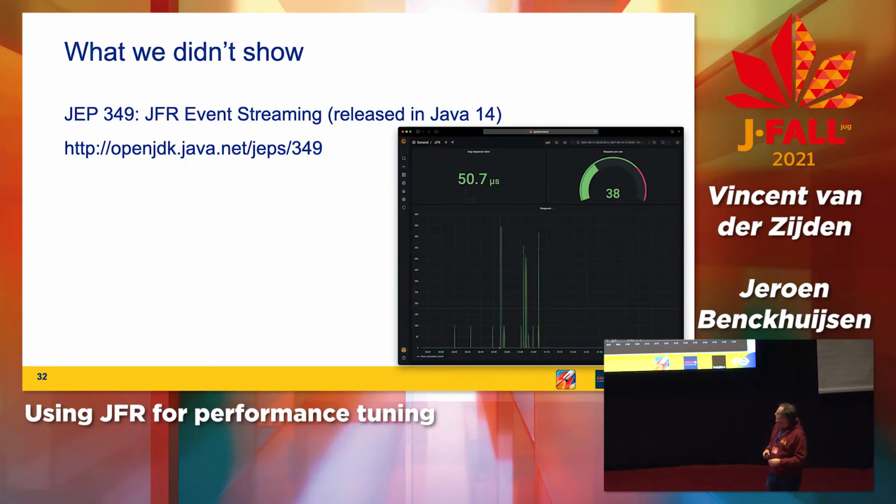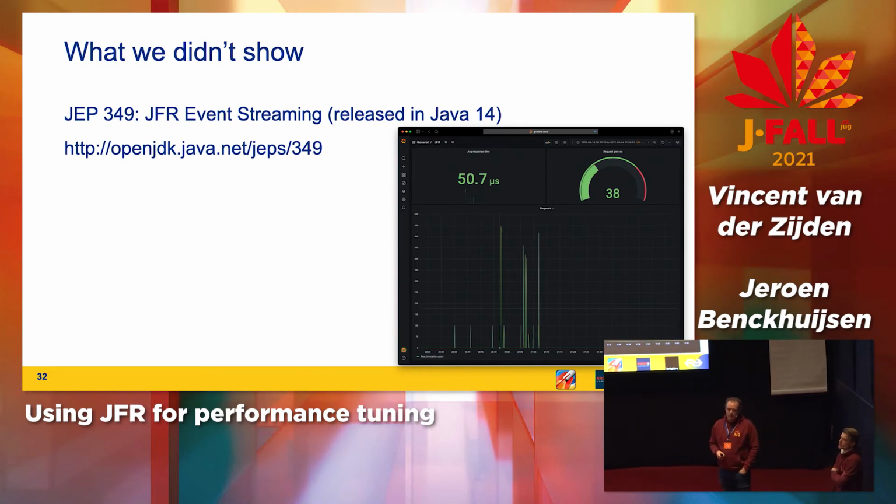One of the things that we didn't fully go into is the JFR event streaming released in Java 14. Yes, it's actually also pretty interesting. In the webcast, I show an example where you can, for instance, use event streaming to stream to an InfluxDB and show it on a Grafana dashboard. It's also available in the Git repository that is linked in the webcast page. So for anyone who's interested, you can check it out. And it's actually pretty cool. So you can also now just live stream your events without using a dump.